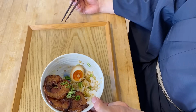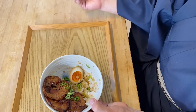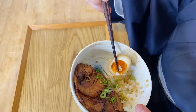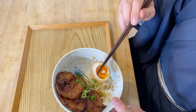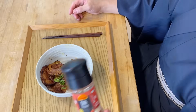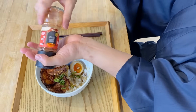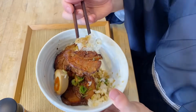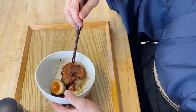Oh, this nitamago is also so good. Usually with a boiled egg, the egg white is kind of bland and doesn't have very much flavor. But since this has soaked up the sauce, oh, this is just so delicious. And the yolk is also perfectly cooked and so creamy and it just goes so well with the rice. And if you like it spicy, you can put a little bit of chili to it. Or if you have shichimi togarashi, that's also good too. Itadakimasu. So totally delicious.